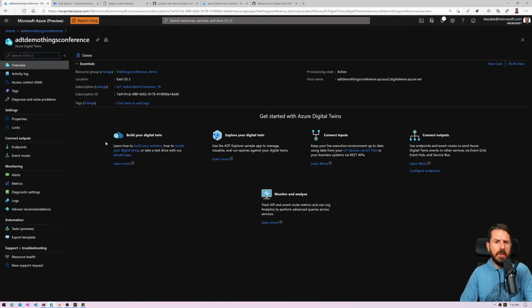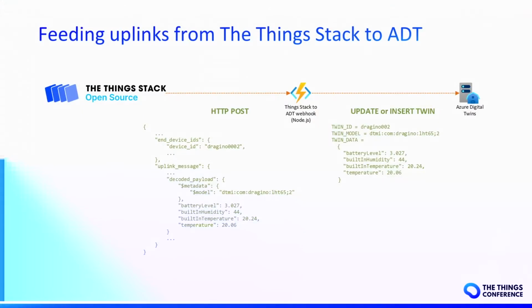And the second thing is actually making sure that we are able to ingest data. We are ingesting data into Digital Twins from the Things Stack, right? So we're going to essentially deploy a Lambda function, which is going to act as a front end for the Things Stack to push data into Digital Twins, right?